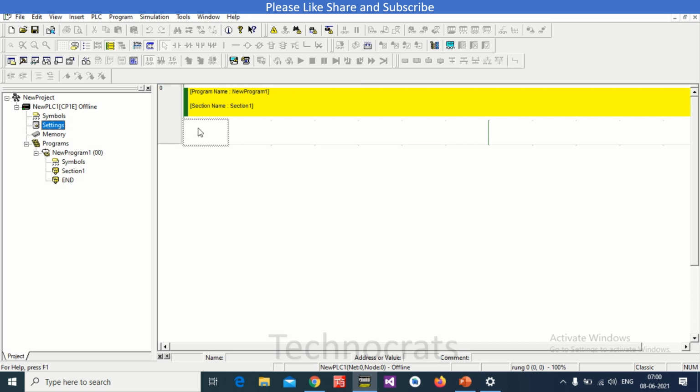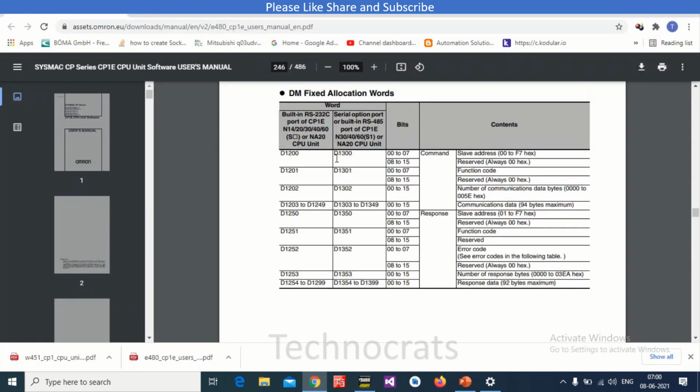In the program section, first I will show you the manual. In the manual, for the CP1E 30, 40 and N-type CPU unit with a serial optional port, built-in 485, we have D1300 as our starting register, that is for slave address.